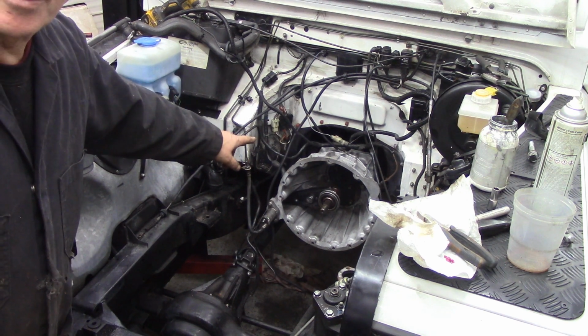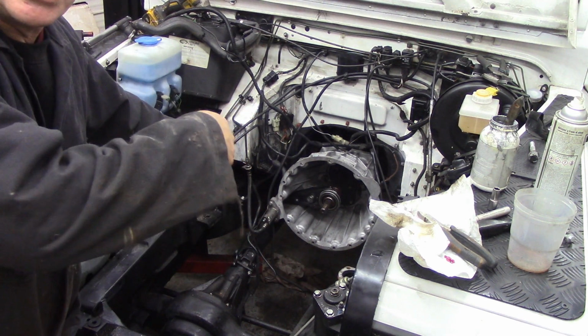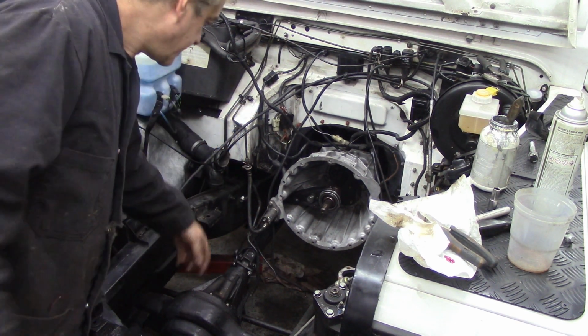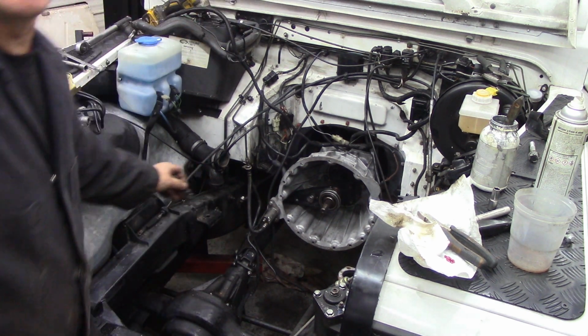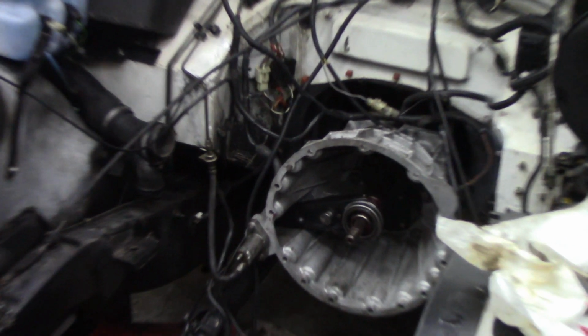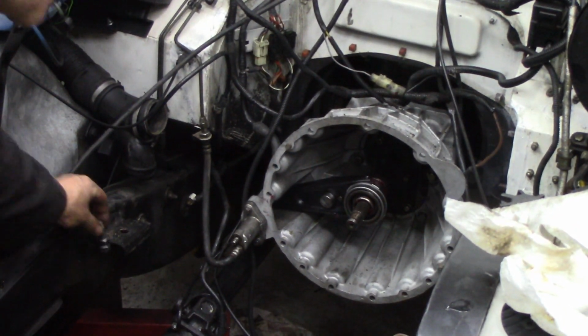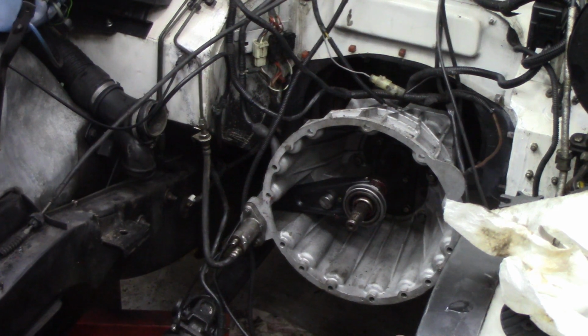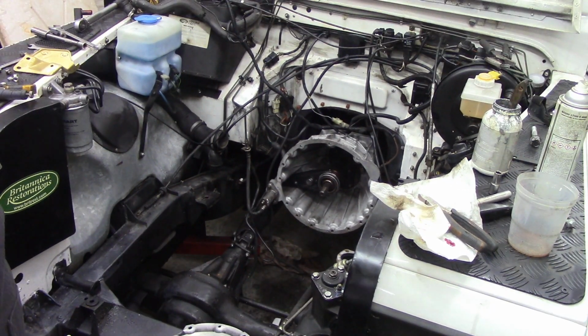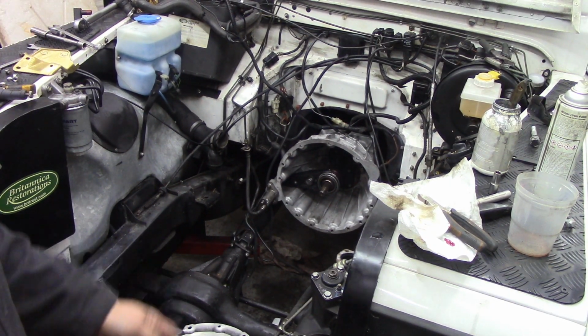You've got to tip up the gearbox to get the engine in, but the problem is the studs hit against the bottom of the engine mounting. See, like this. Even when it's tipped up, it's going to hit. If you take them out, it's a lot simpler. Now, another top tip. I don't know if you can see.